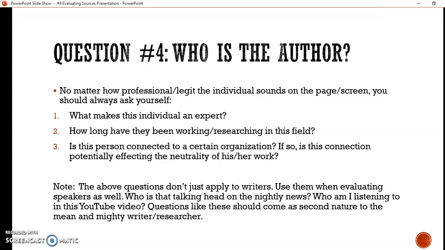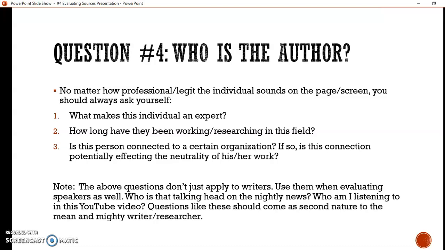Right, we have so many talking heads on our news media now and in our social media threads that it's hard sometimes to think, well, that person sounds articulate, right? They're dressed a certain way, they sound a certain way, they look a certain way, so they must be an expert. But again, we need to put the guard up, not just in whatever writing class we're taking, but just as citizens in general. Who is this individual? Why am I listening to this individual? Do I trust this person based on his or her background?